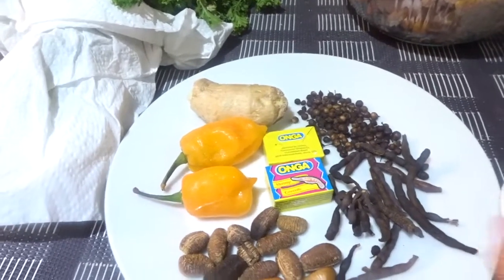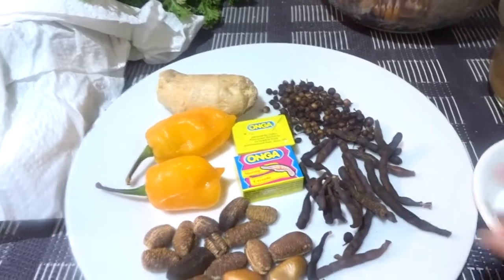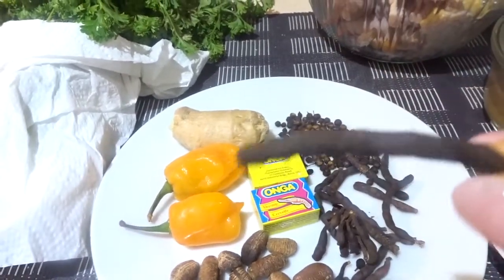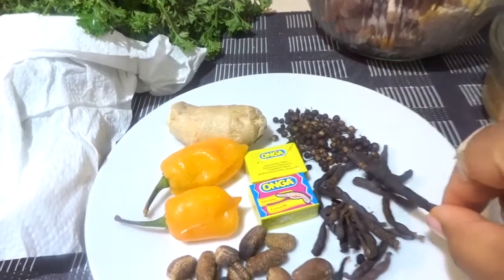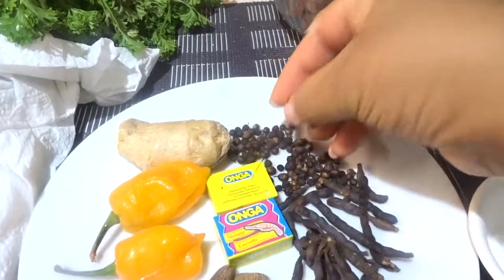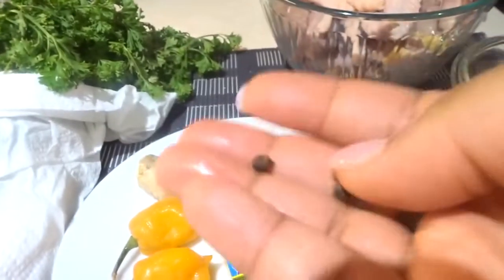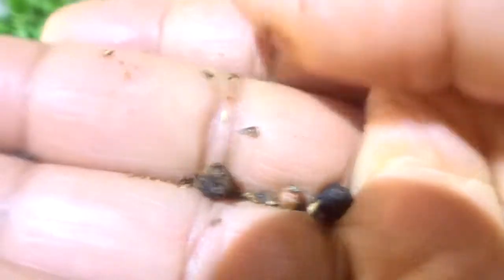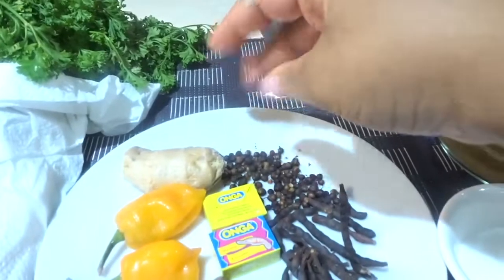So I am preparing pepper soup today. So I am using Uda, U-D-A, Uda, and then Uziza seeds. It's almost like peppercorn, but it's more fragrant and has a stronger aroma, but highly medicinal as well. This one is very dried and toasted. I toasted it before storing it. Let me show you.